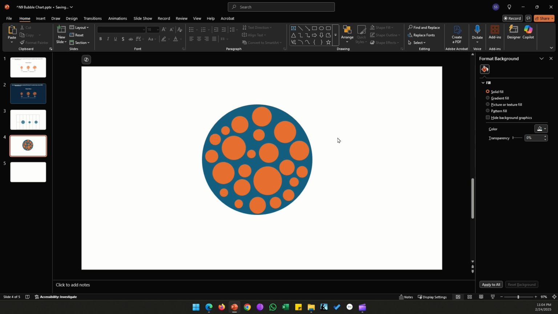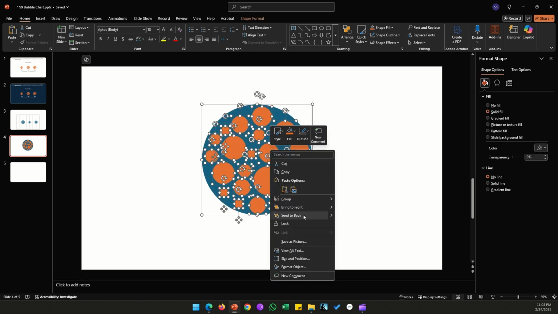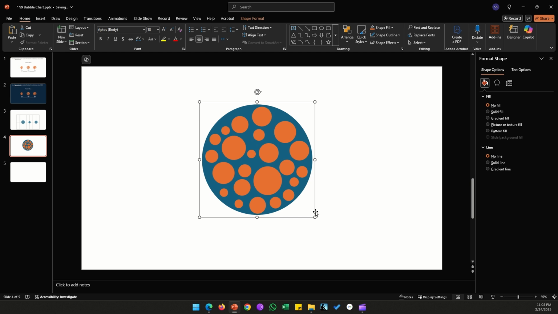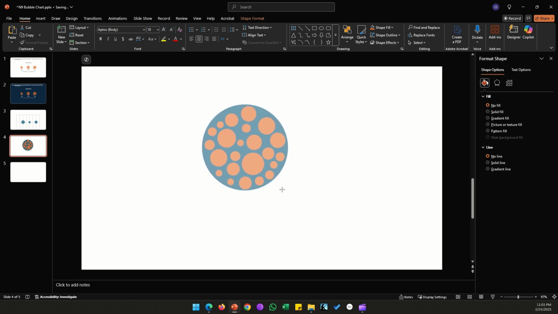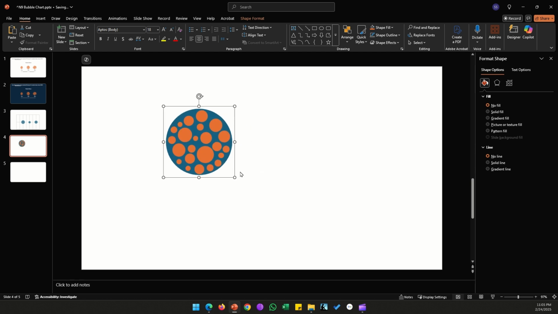Alright, so we have this done. Now you don't need to worry about having to create this yourself. I'll be providing this file in the description, so you can just take this and change this how you see fit. Let's just group this whole thing so we can resize it for the next step. So I'm just going to scale this down a bit because for the next step, we are just going to randomize the positions of these.